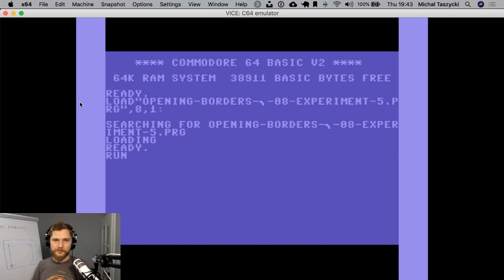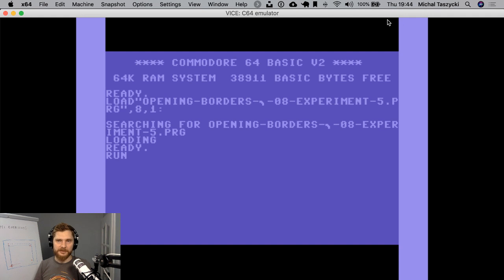So we can do the same thing for the side borders, but because the computer generates the screen row by row, we need to do this trick on every raster line.